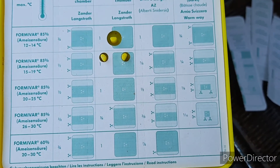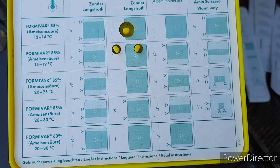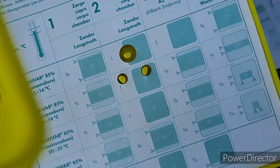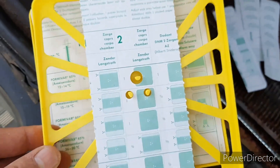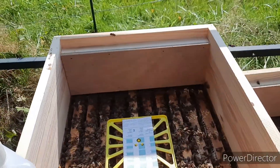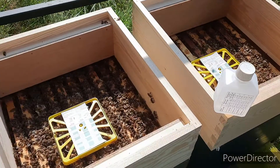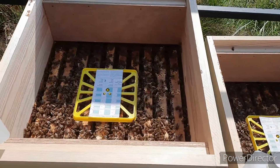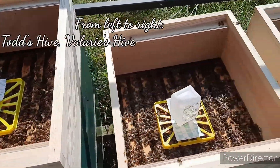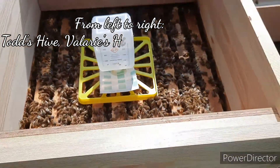It's going to be about 20 to 25 degrees in the coming week — well, during the day of course. There are dotted lines on the paper so you can rip it off like so. I take the cap off the bottle, put it on there upside down — there is a little dripper in there. I won't film that because I need both hands and it has to go fast so I don't inhale any formic acid. The fluid will drip into the paper and then evaporate from there.